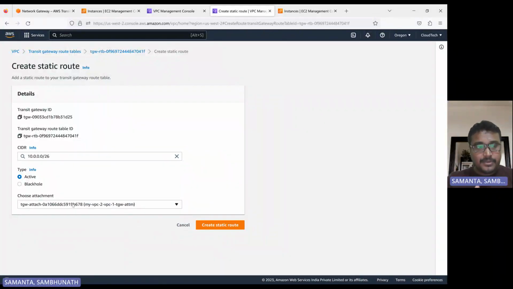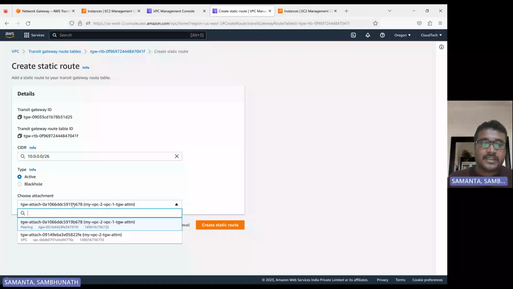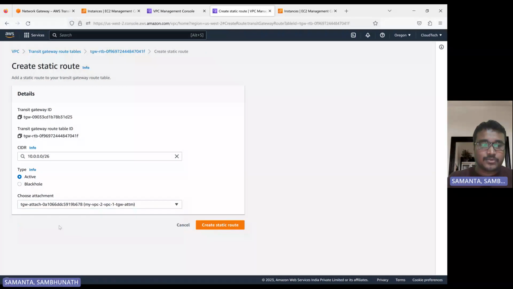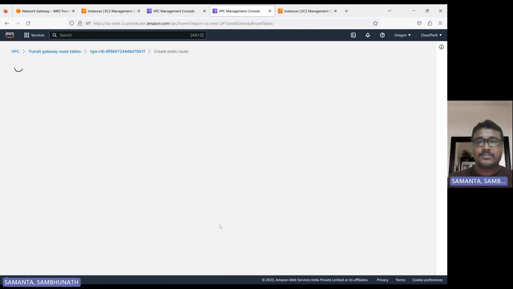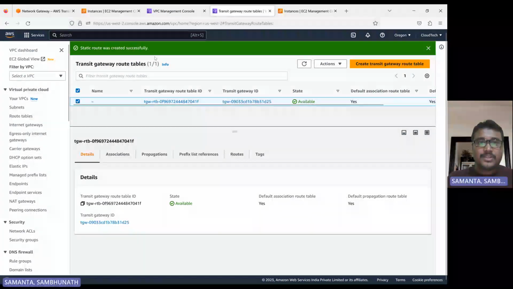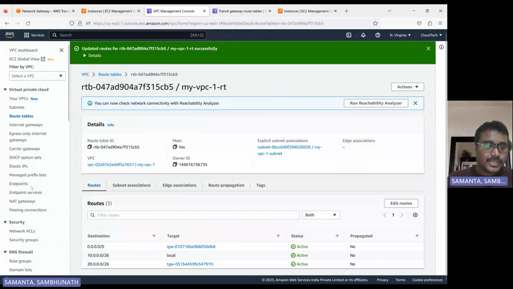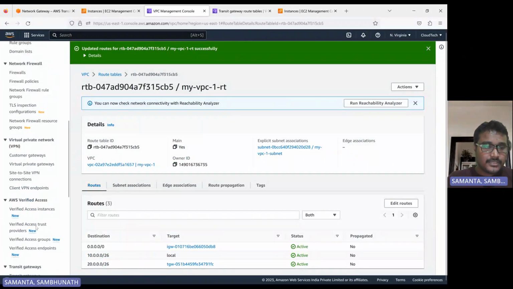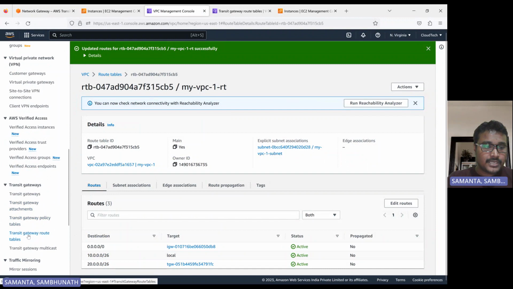This is the point, keep in mind. Everyone used to make a mistake here since two attachments are there. If you select the attachment, then peering won't work actually. If you want, I can show you that, but let's first select the working one, then I will show you. We will change this one and it won't communicate. Okay, so let's select this one. This routing is done.